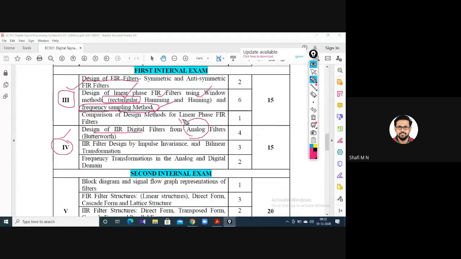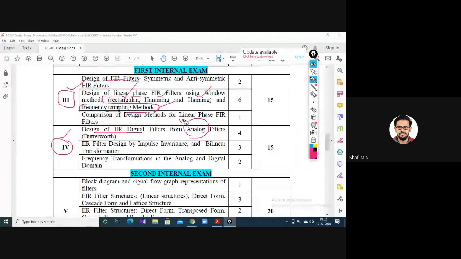From the given response, the given parameters, you will have omega P and omega S, the passband edge and stopband edge, then alpha P and alpha S. That is the ripples or tolerance in the passband and the stopband. Sometimes that may be expressed in dB. If not in dB, you have to convert to dB. The value expressed in dB is referred to as alpha P and alpha S. Else they are 1 by root of 1 plus epsilon square and 1 by root of 1 plus lambda square.